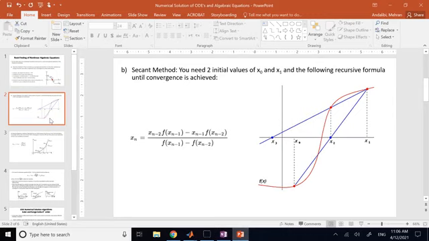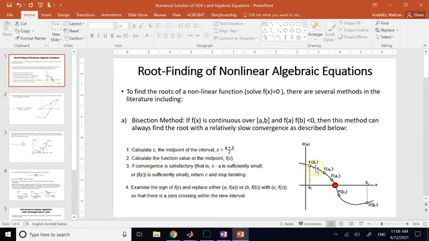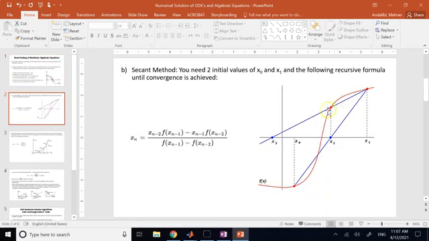There is another method called the secant method. Secant method, basically, instead of chopping the range in half each time and looking for it, tries to be a little bit smarter. Why? Because in the bisection method, to find the root, you don't care what type of function you're dealing with. You're not looking at the function itself, the slope of the function, how fast or slow it is changing. All you care about is to find a range and then chop it in half. It works regardless of the function. Now in the second method, you try to take advantage of the rate of change of the function, okay?